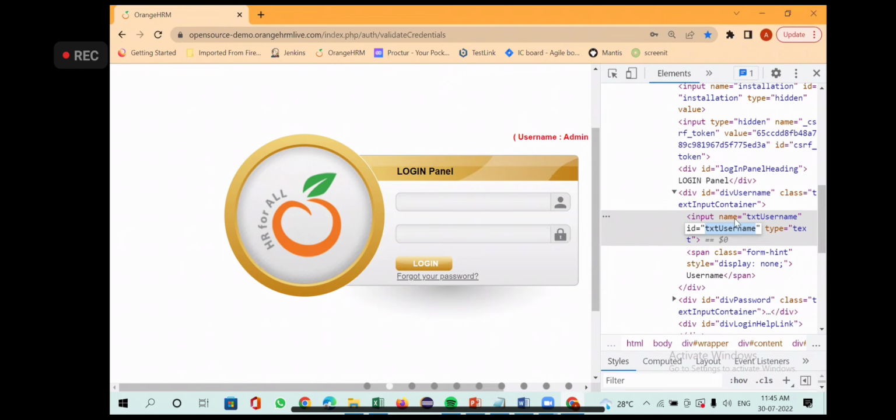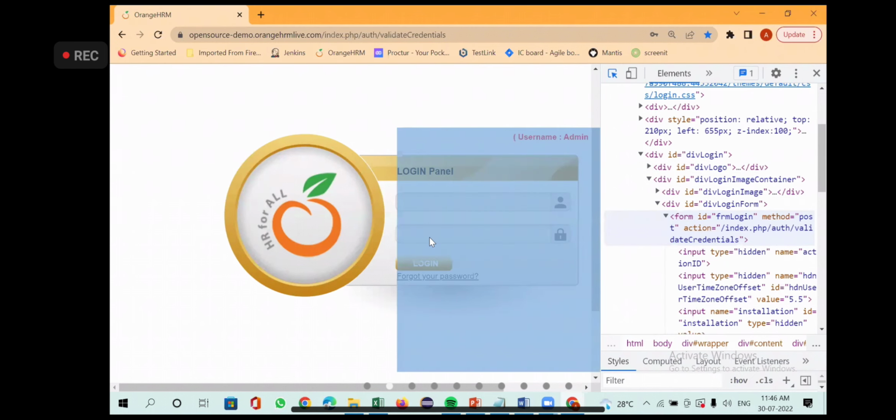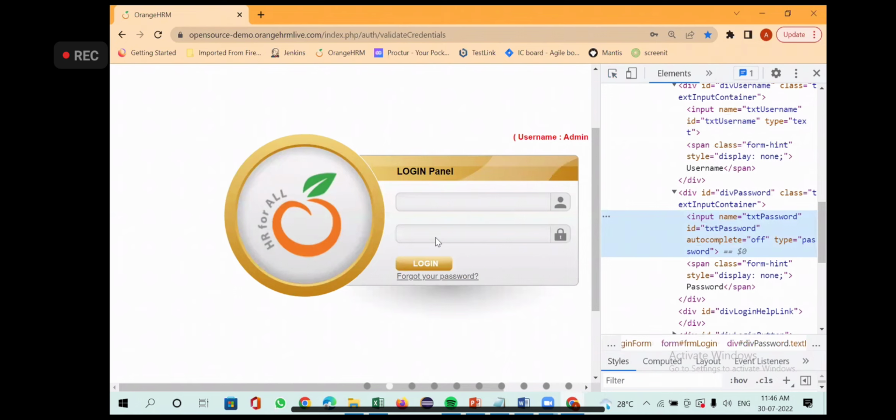Now I wanted to get the properties for the password field. Again, click the icon at the top, come back, and for whichever field you want, just press the cursor there.